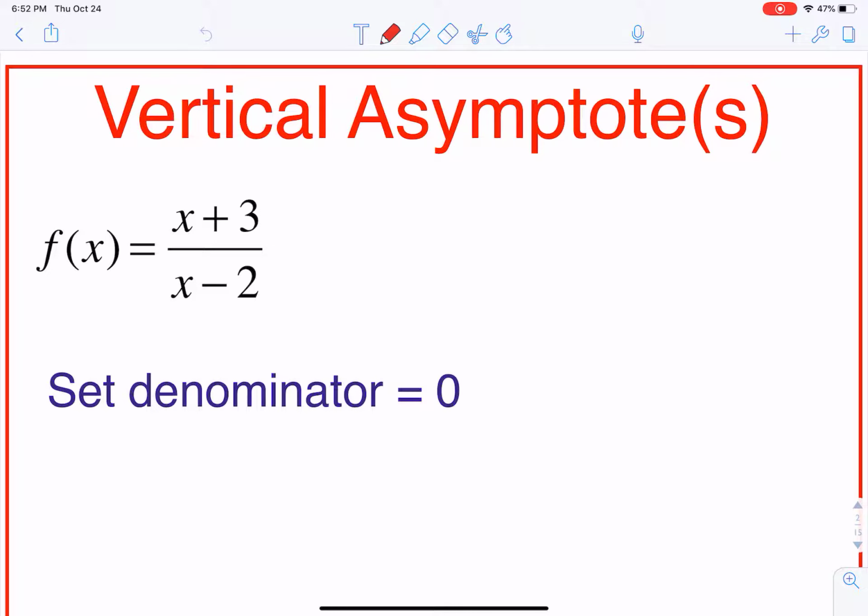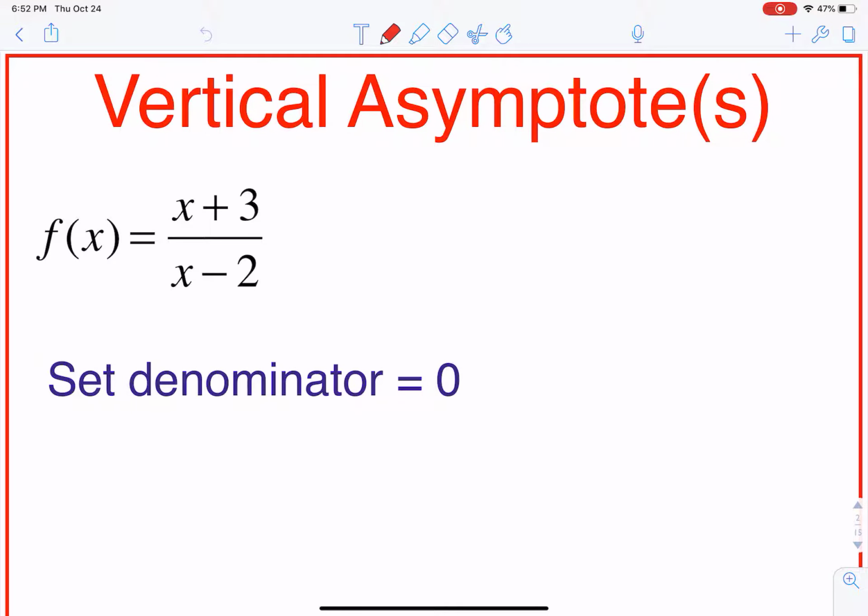So to find the vertical asymptotes, what we can do is set our denominator equal to 0. Our vertical asymptotes and our domain really have a lot in common with each other. I know I cannot have 0 in my domain, so I want to set my denominator equal to 0, and here I'm going to get x is equal to 2. So I know that my domain is going to be values that are not equal to 2, which in turn means that at x equals 2, I have a vertical asymptote.